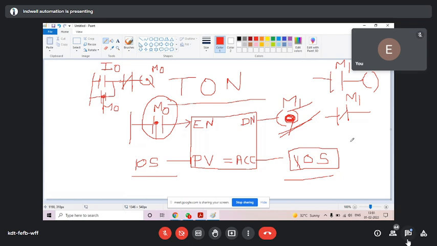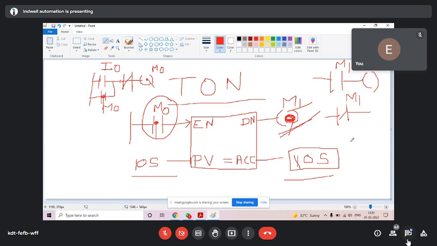How many flag bits are available? The number of flag bits depends on the PLC manufacturer, or on the software also. But you can use many flags. I think 500, 600 is normal. You can use 200, 300. It's very general.